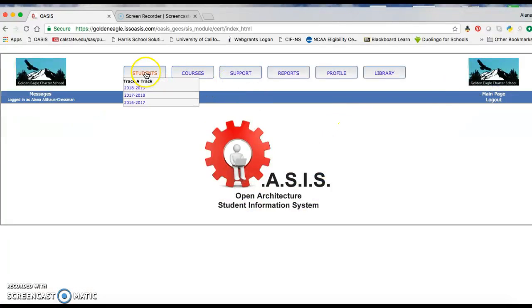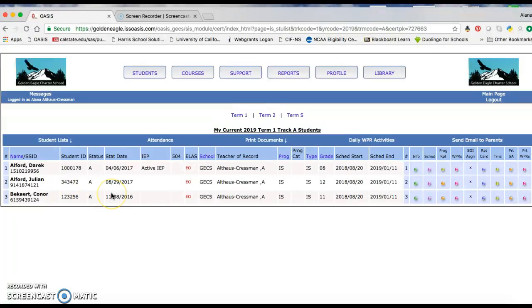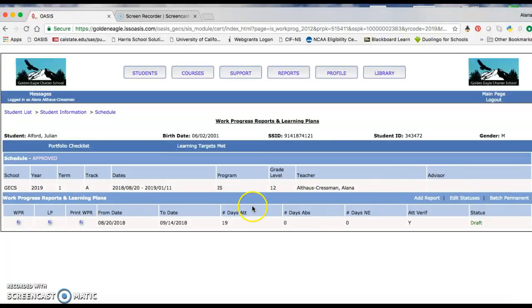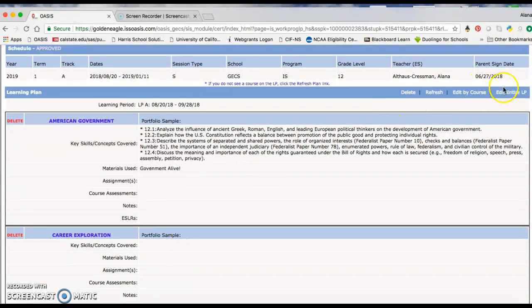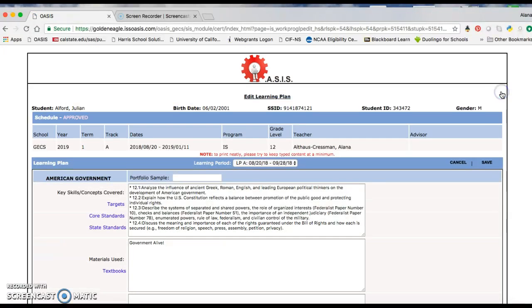Going back to the main page, once you have a learning plan created, so for next learning period for LPB, let's pull up this student because I have a learning plan in here. Or if you get interrupted and need to go back and edit it, once the learning plan is created, you can just click on this button and that will take you back to the learning plan so you can continue editing. Please make sure it shows the learning period up here, and if not, you choose that up here from this drop-down menu.